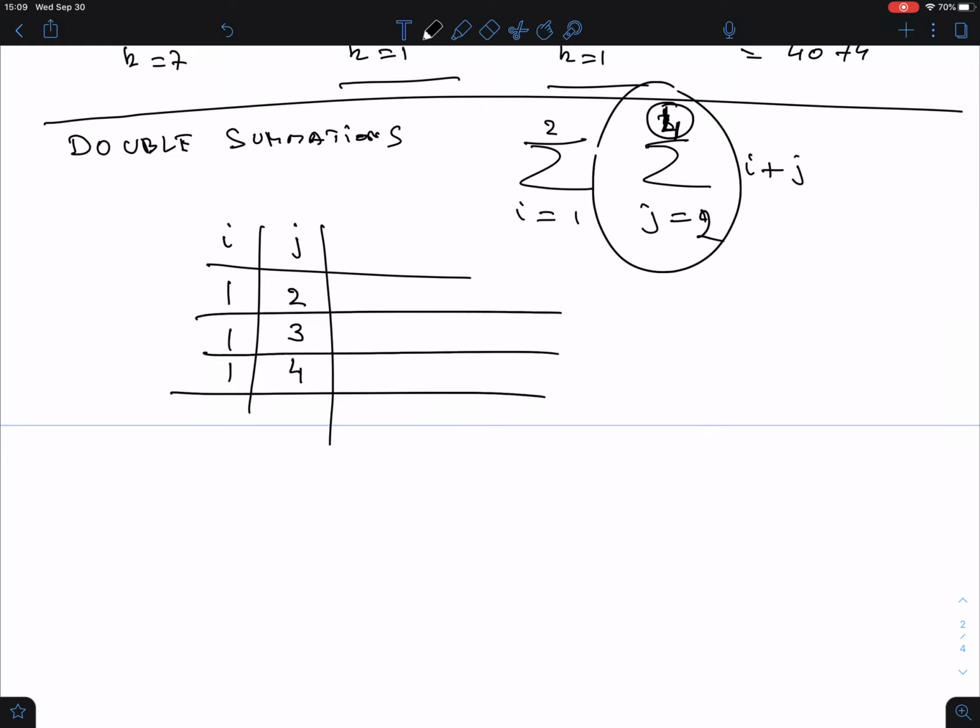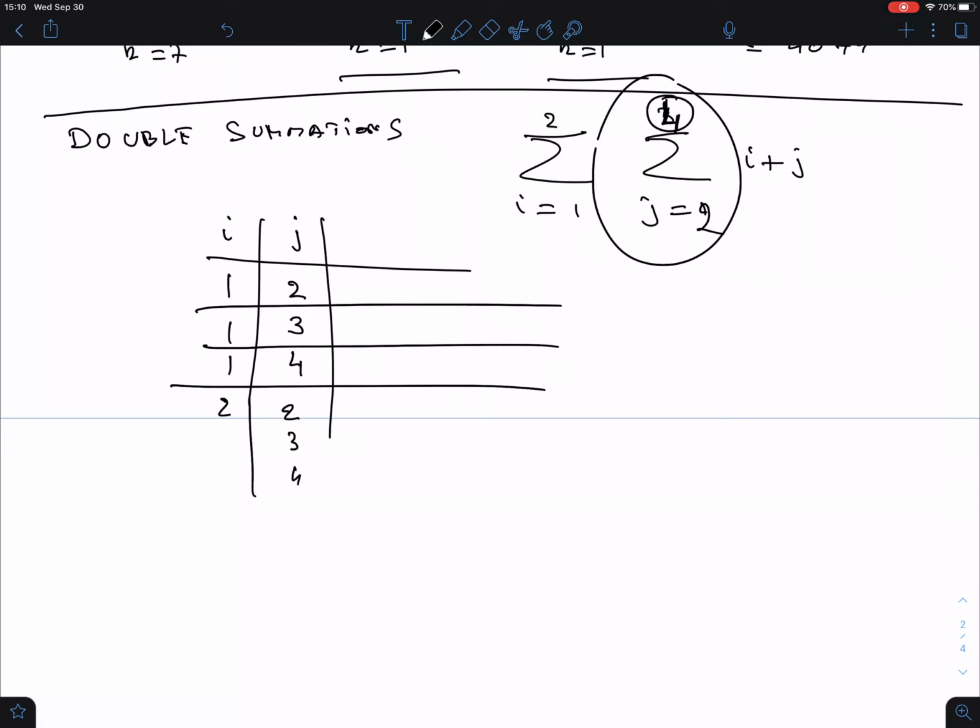So this is really the different states that this program would go through if it were looping, doing this calculation in a nested loop. Now, when the j loop is finished, i says, okay, I can increment my counter to 2. But then the j counter starts over again, from 2, and then 3 and 4 again, right? It's still the same looping. So during all this time, my counter i is 2, and then that's the end of it, because we have reached the upper limit for i as well. If this were higher, then we would have to continue. Okay, so this gives me all the possible calculations I have to do.